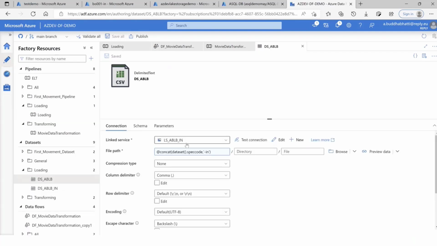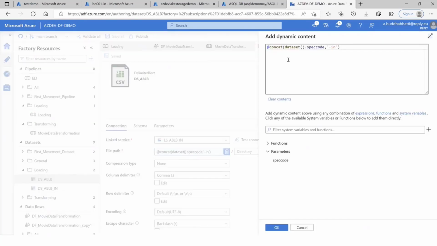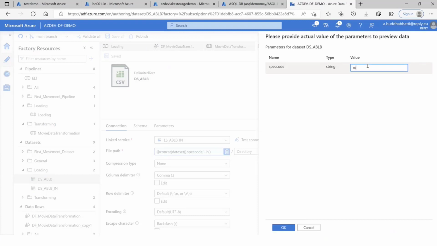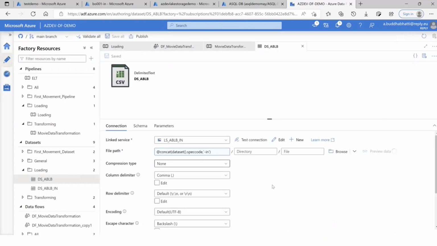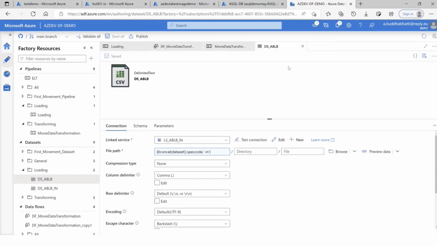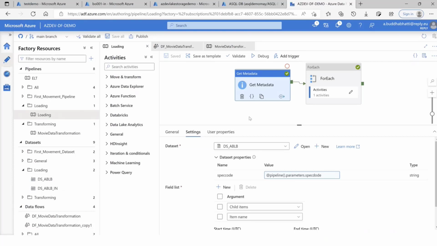I'm using concatenation for the business spec code, so this is my container in Blob Storage. I'm looking for all files in that container. You can preview it here if you type your business spec code name, because that is a parameter. You can see that these are 9 records, which is a combination of 3 files, because I have 3 CSV files there.